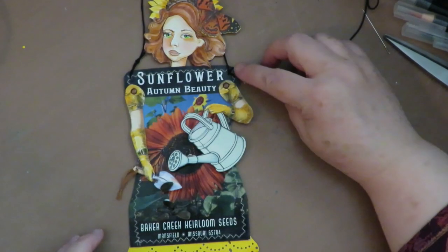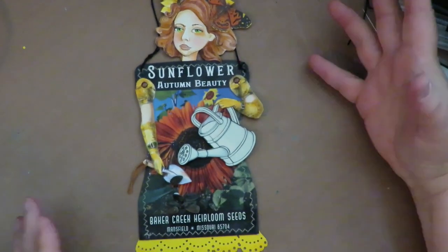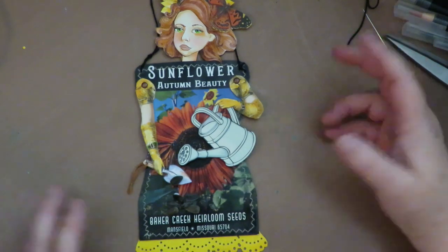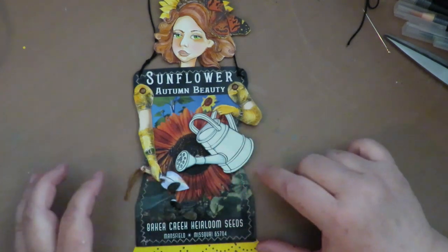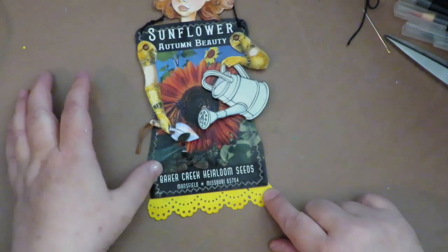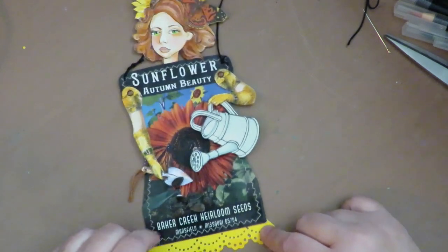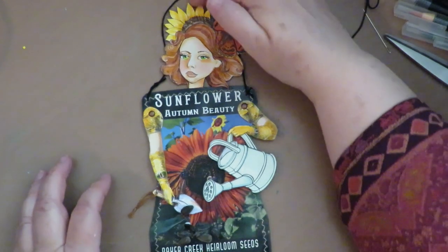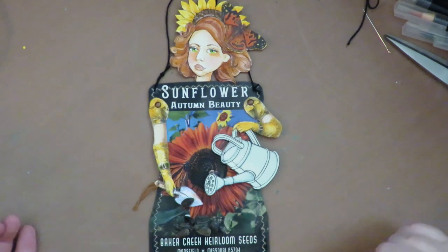So I hope you had fun watching me make another paper doll ornament for my paper doll tree. And this just gave you an idea of using a seed packet. You could use any type of flowers, use a seed packet, draw or find a head, some arms, some embellishments, some little things, make it movable, add some interest to it. This could be regular lace, could be paper lace like I created. You could use the bottom of a doily. All kinds of things you can do. Add some fun and interesting things to it, and maybe this inspired you to go try and make a paper doll ornament from a seed packet.